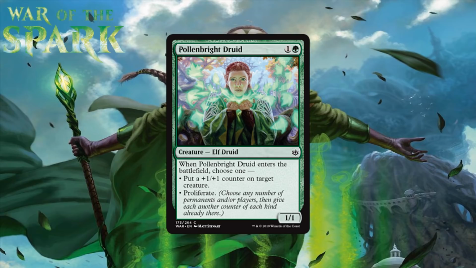and I think you'd happily run like 4 or 5 of these because they're decent on turn 2, and with all the +1/+1 counters and planeswalkers, proliferate's going to be good in the late game. I think this is another common for green that you consider first picking, which means it's a B-.